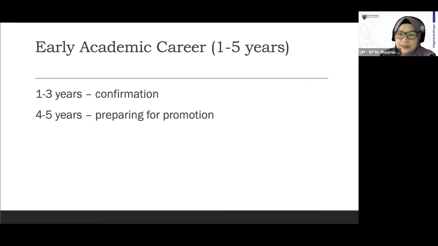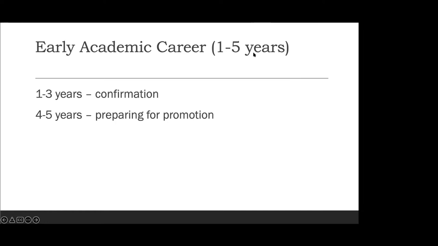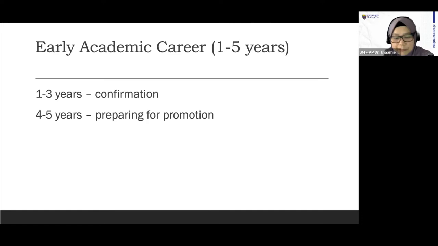There are some marks allocated for PTM. It means that you need to have a passing mark of at least 60% for the PTM program. Fifty marks are allocated for discipline, 30 marks for commitment, and 20 marks for understanding. So altogether it is 100, and you need to get at least 60 out of 100 in order to pass the program, Transformasi Minda. Alright? So are you clear now on what you are supposed to do in your first 2-3 years? And if you are confirmed, then you can move to the next step, that is preparing for your promotion. All right.